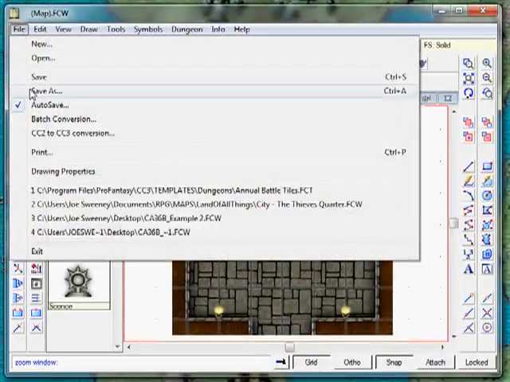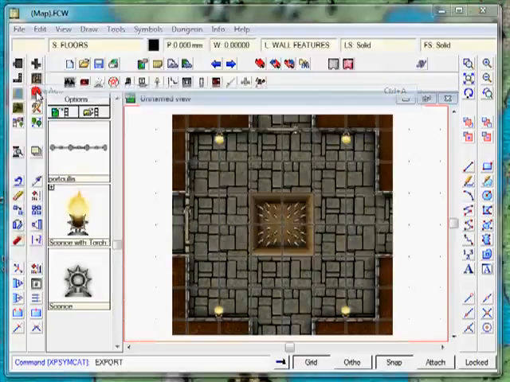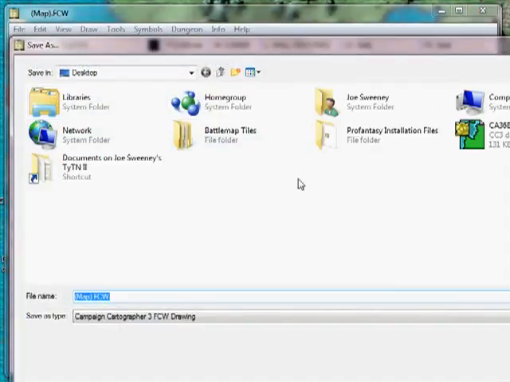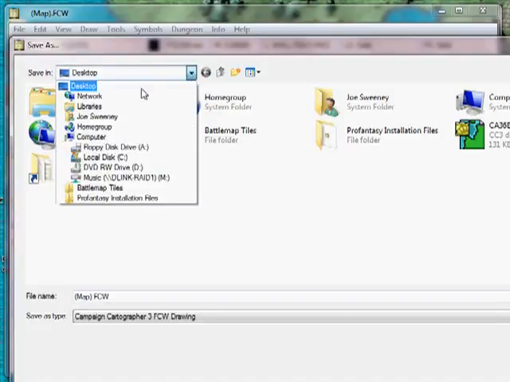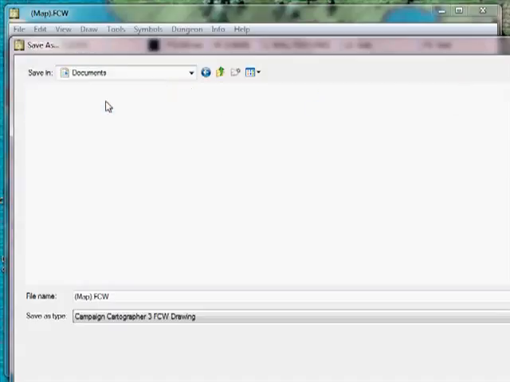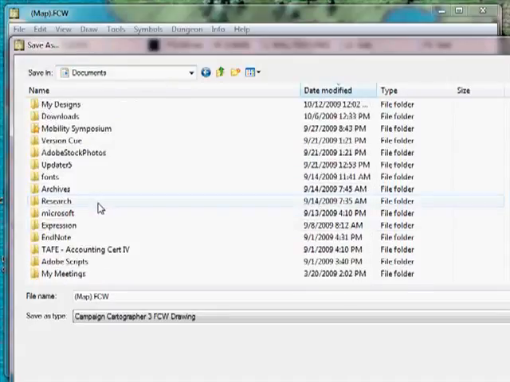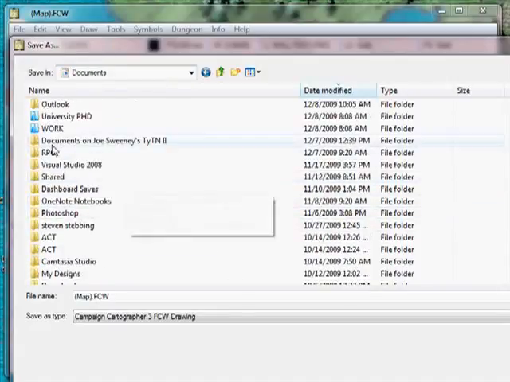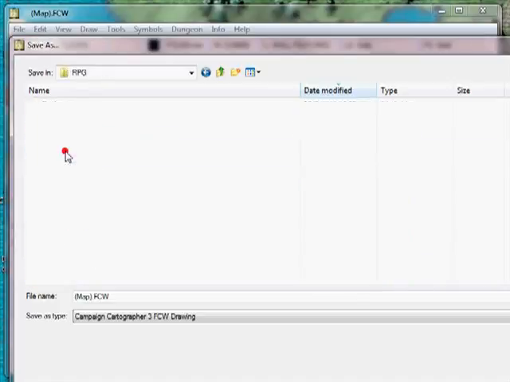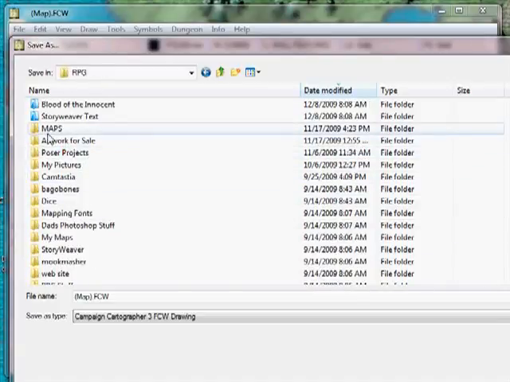I'm now going to save this. I'm going to go save as, and I'm going to put it into a folder, obviously not on my desktop, in my libraries, my documents. It's very important that you organize your work, especially when you're dealing with tiles like this, because you can end up creating many tiles. Maps.